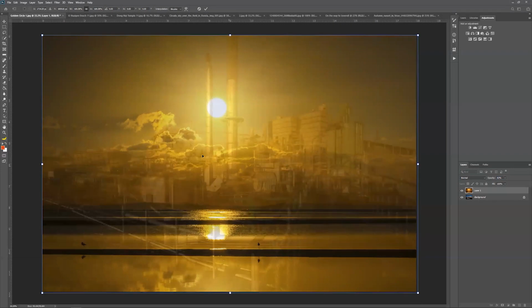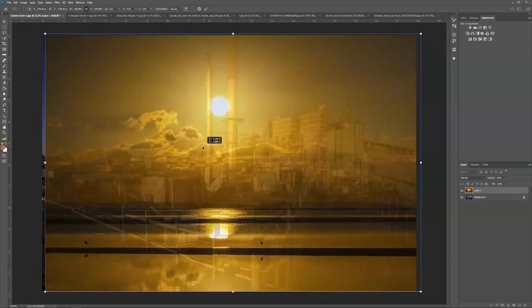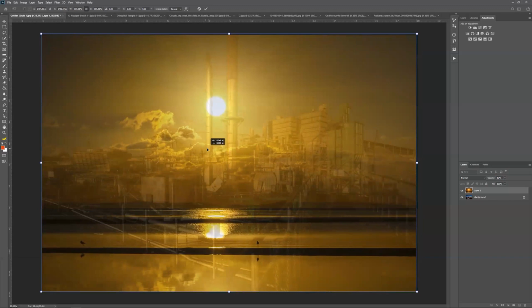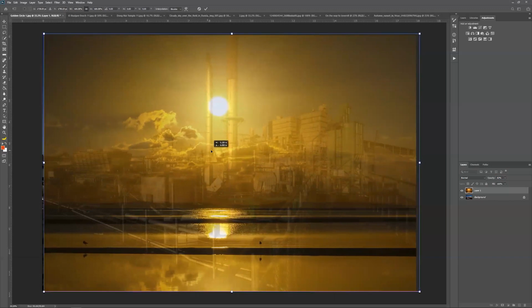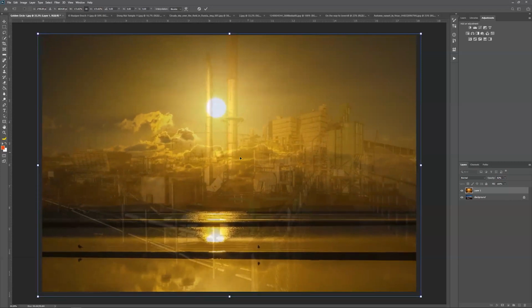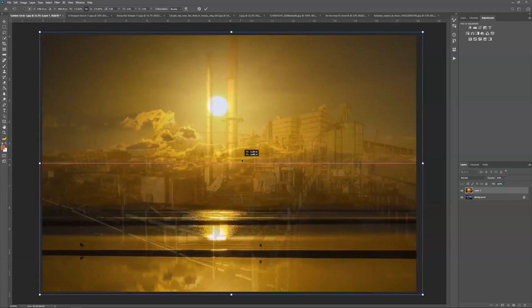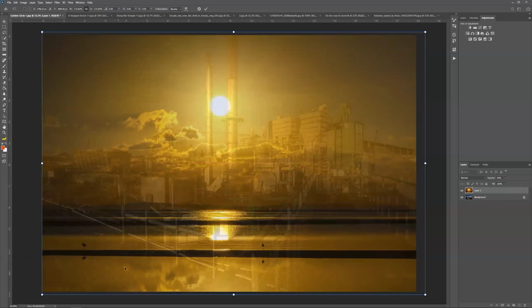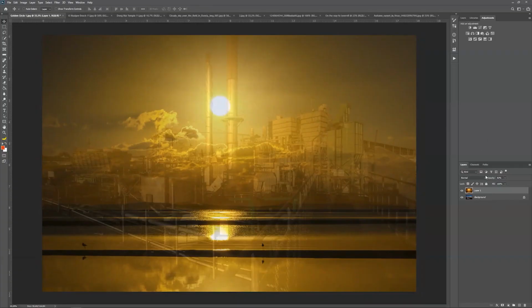Maybe I might move the sun across a little bit so that it's right between those two towers. Maybe there, and I'll just make sure the edges are going all the way. Drag it again. Yeah, that looks all right. I'm going to hit enter, and that'll lock in that transformation. Now I'll bring my opacity back up to 100%.